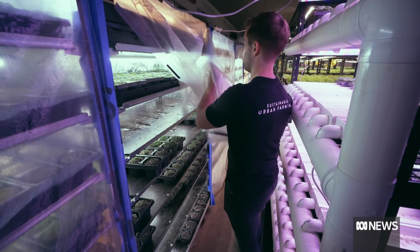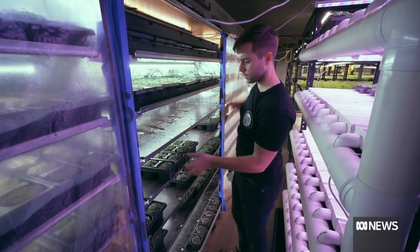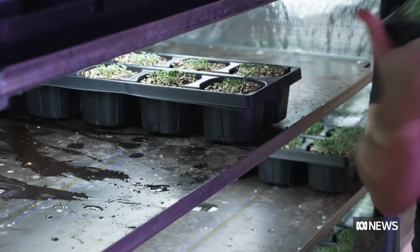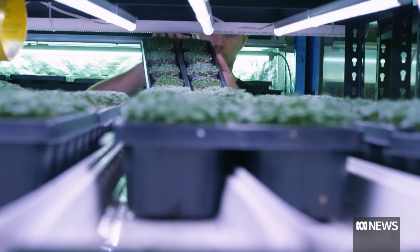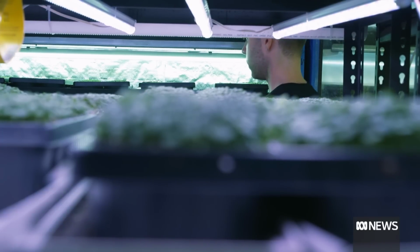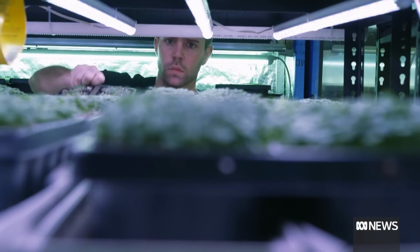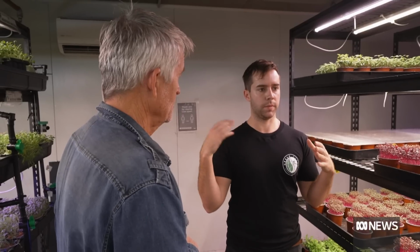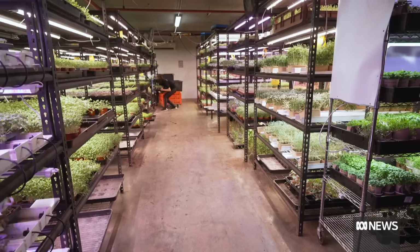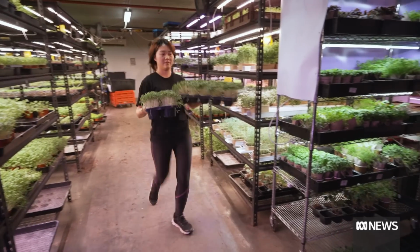Chilean-trained agricultural engineer Diego Fernandez is gradually converting the farm into an operation to make growing and packing easier. We are using a system that's first in, first out. What we do is we germinate the plants, and as soon as they germinate, we put them in a system that we slide them to get them closer for the people that are packing, so they can walk around this hallway and just take the things that are ready to pack.